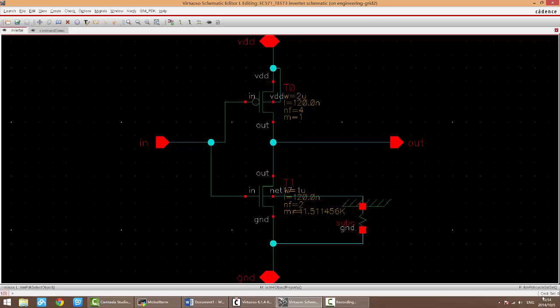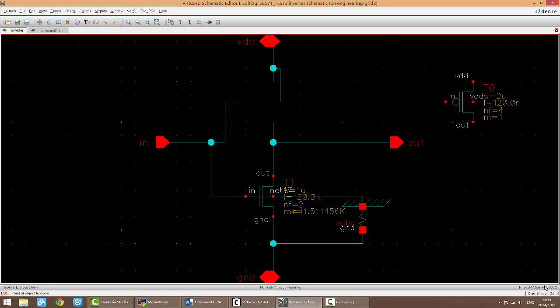So move, cancel, move, and if I want to move this PMOS, when I'm in the move command, I single click on my left mouse here, just single click, and just move around your mouse so you can see this is moving around. And when you decide where you want to drop it, just single click on the left mouse and drop it. You're still in the move command. If you want to get out of the move command, press ESC.